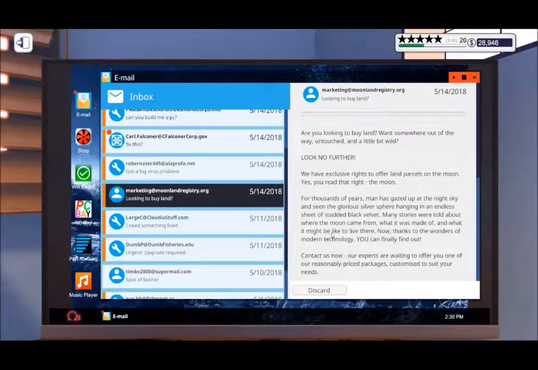Check those out. Looking to buy land. Are you looking to buy land? Want somewhere out of the way, untouched, and a little bit wild? Look no further. We have exclusive rights to offer land parcels on the moon. Yes, you read that right. The moon. For thousands of years, man has gazed up at the night sky and seen the glorious silver sphere hanging in the endless sheet of studded black velvet. Many stories were told about where the moon came from, what it was made of, and what it might be like to live there. Now, thanks to the wonders of modern technology, you can finally find out.